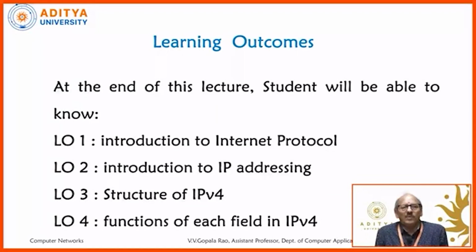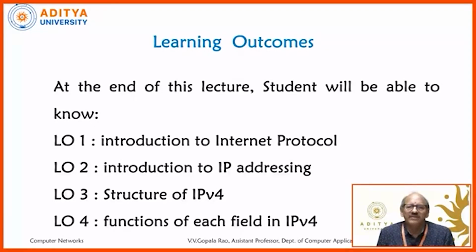Today I am going to tell you about IP version 4. It is a protocol related to Internet Protocol, which is actually the protocol which is familiar in the network layer. Because in the OSI model there are several layers. We have 7 layers in the OSI model. In that, the network layer is the third layer, and above that there is the transport layer.